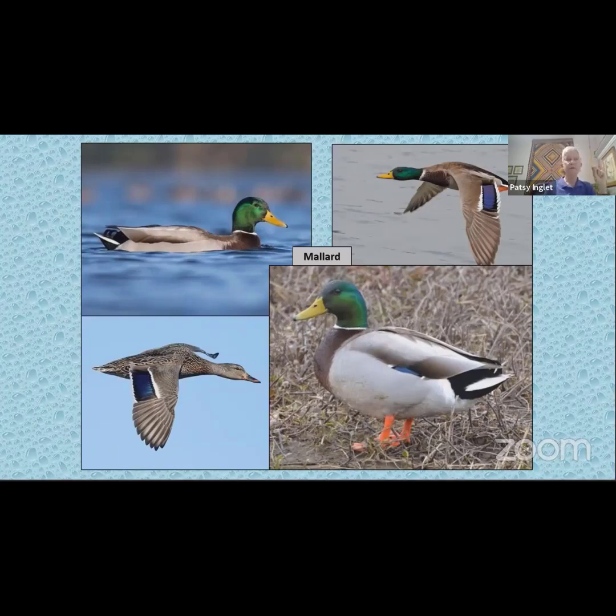If you see a bird flying around with a white tail, and of course the mallard has those cute drake tail feathers above the tail, and look at the white on the wing, it just stands out to you, okay? And of course, sometimes they quack. But it's usually the female that's doing most of the talking, okay?